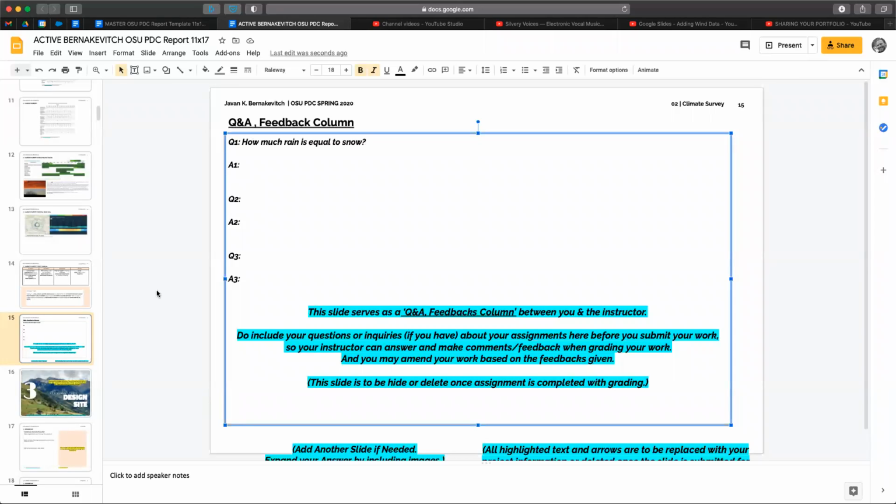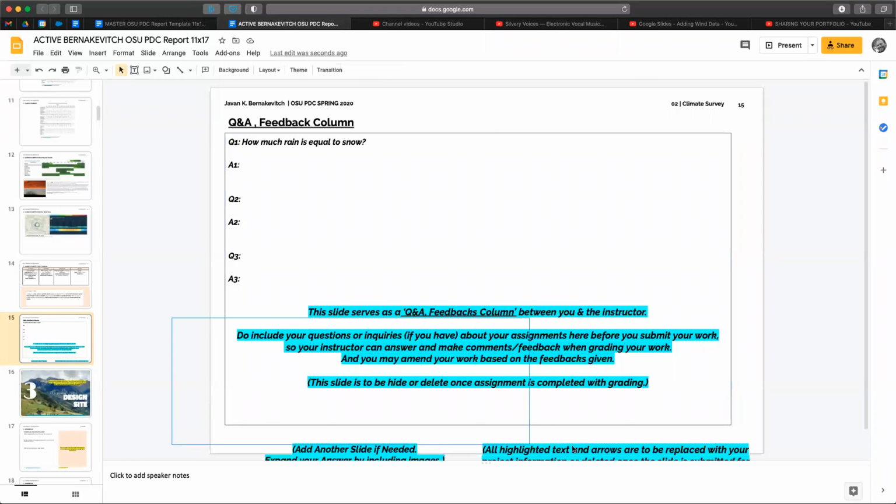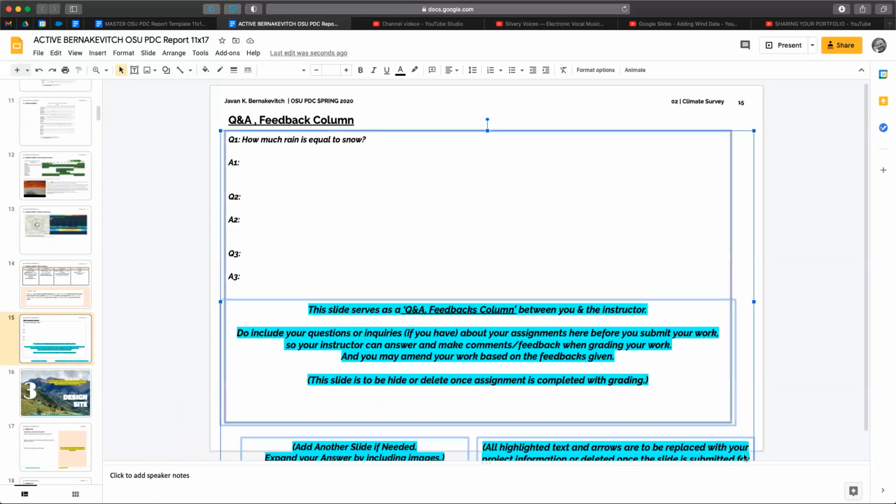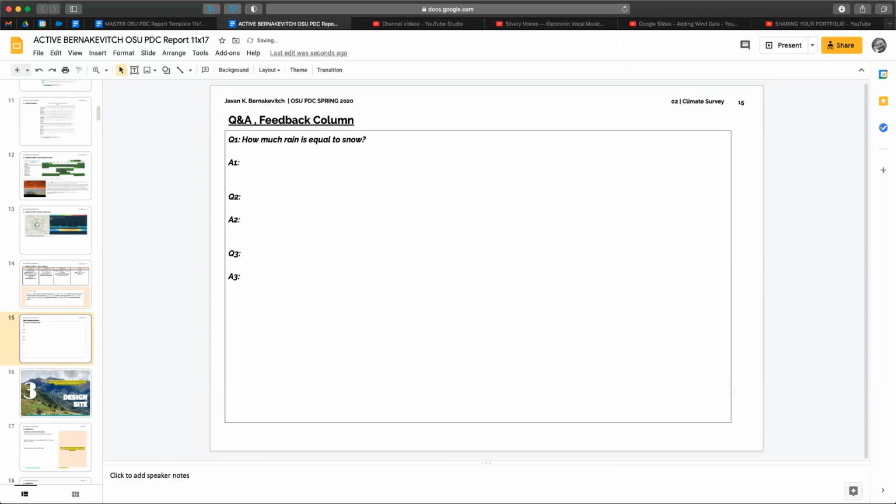If you do send this in, my request is to make sure that you get rid of the blue. And again, if you highlight a bunch of different items and you only want a specific number of items, just hold Shift and click on the item you don't want, and then you'll just have what you want highlighted and hit delete, and then that's done.